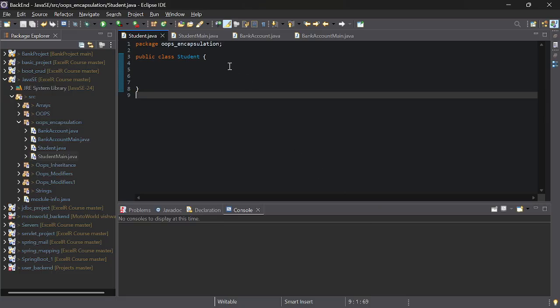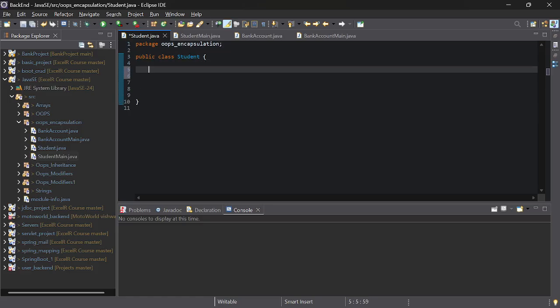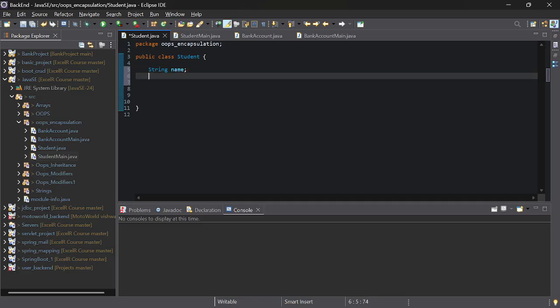See here, I've created one package with the name Oops Encapsulation. In that I've created one class with the name Student. Here I will declare two data members: one is String name and the other is int age.